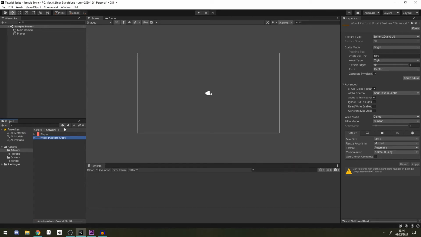Now, because both of these are going to be pixel art essentially, you need to do a few things to change how the settings are. So I'm going to change the pixels per unit to 32, but if you're not doing pixel art, you're just doing like cartoon or any other style, you don't need to do that. But I'd also recommend changing the filter mode to no point filter and then the compression to none. So now we have our two assets set up within the player.